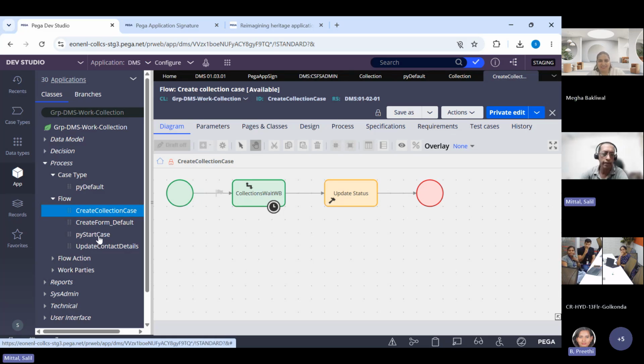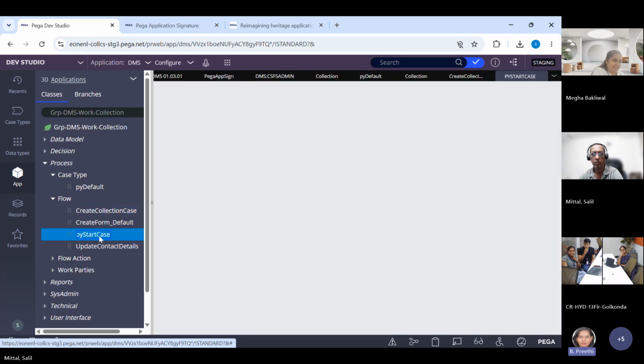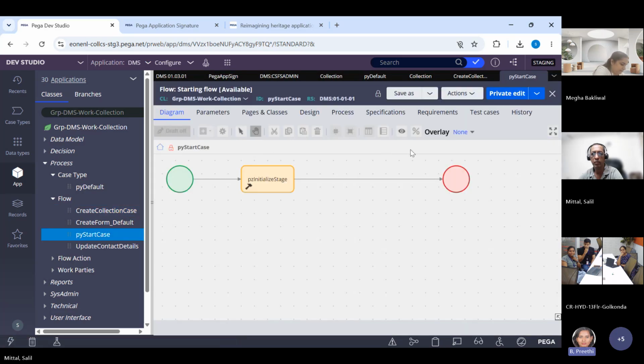I think it is the practice from older Pega versions when the case type was not there. We would have tried to use create collection case directly. And then when some 8.x version came in and the case type creation was mandatory, the approach would have been to add that to the stage lifecycle. But maybe we did not replace the PY start case as a starter flow, so it is not going through the life cycle. But I think even in the stage, it is the same flow that is being added.